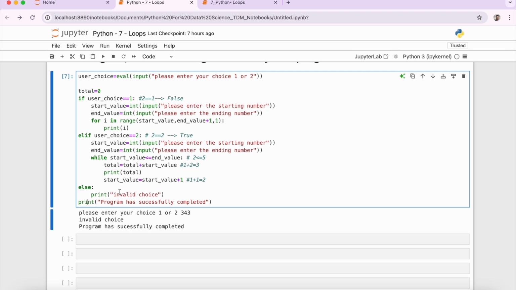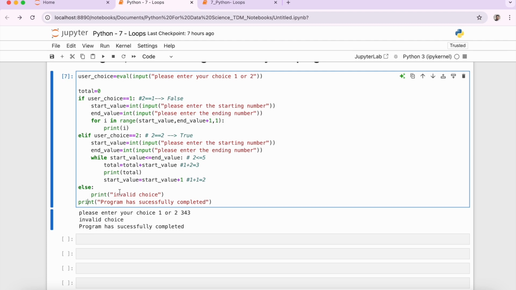So in this program we have shown the utility of the for loop, while loop and if statement in the same program. If the user selects 1, then the user is asked to provide the start number and the end number, and the program shows all the numbers between the given range. While if the user selects 2, then again the user is asked to provide the start number and the end number.